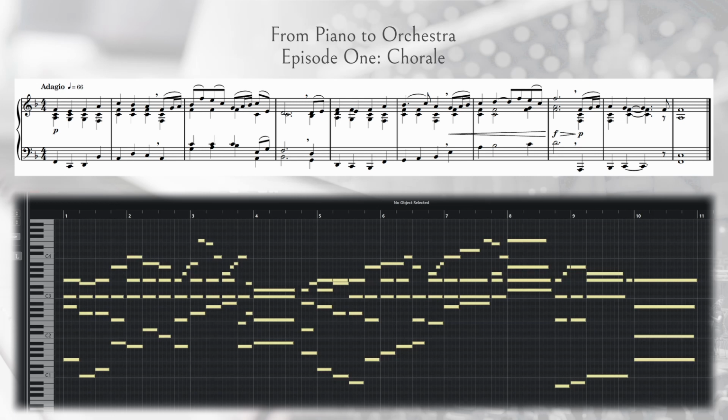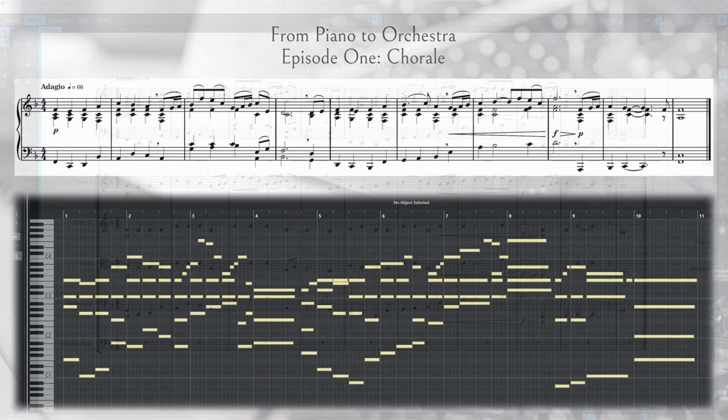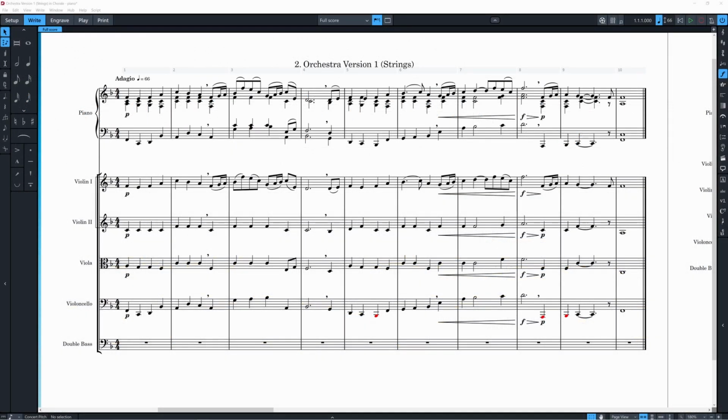So how is all of this important when orchestrating? Well, I think the more you understand about the music, the more easily you'll be able to orchestrate effectively. Before we orchestrate this for full orchestra, let's start by placing these parts into an orchestral string section. I'll just copy and paste each line into the correct instrument, and here's what that gets us.